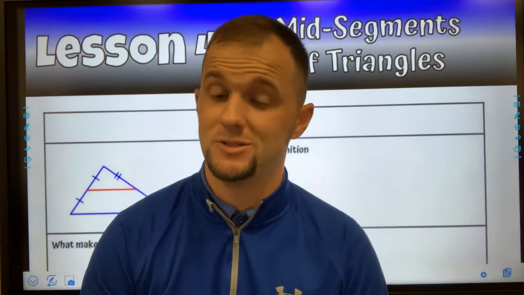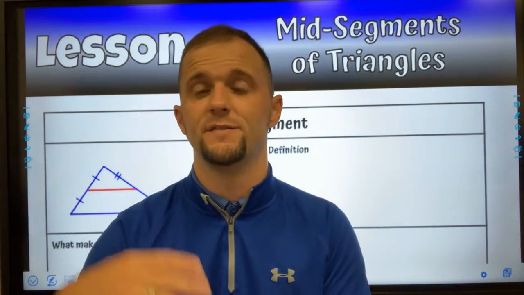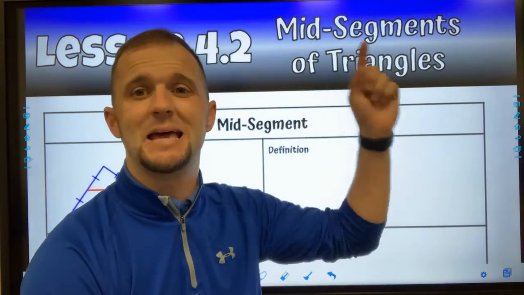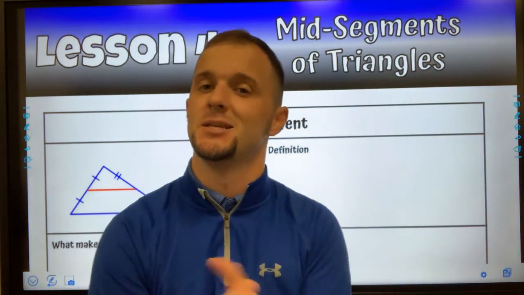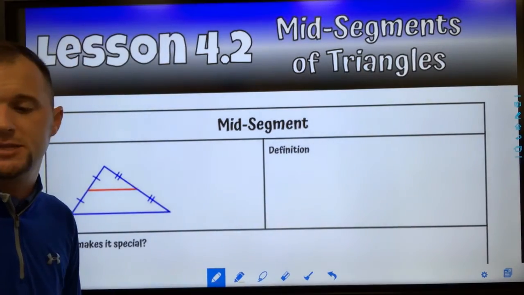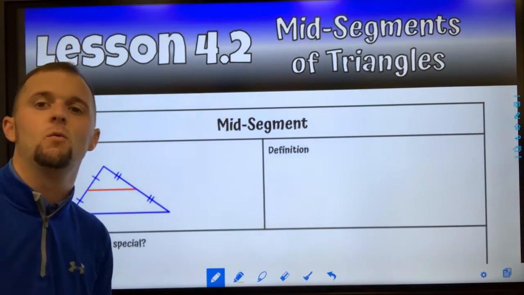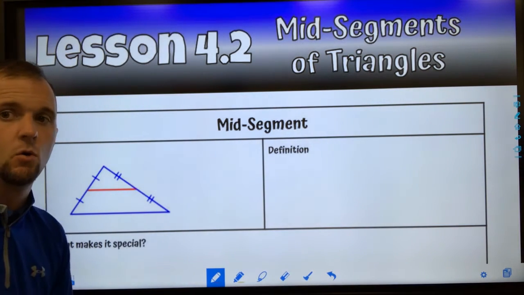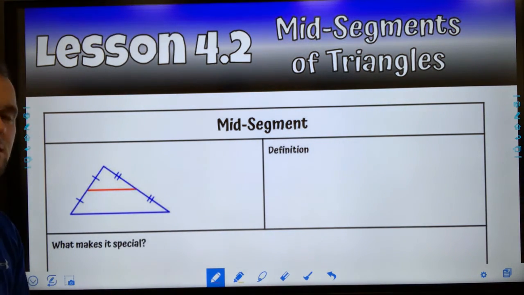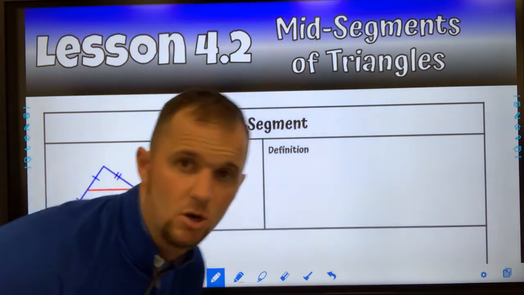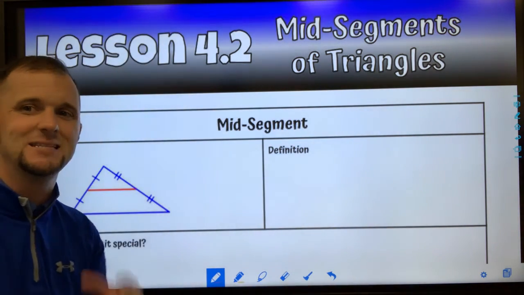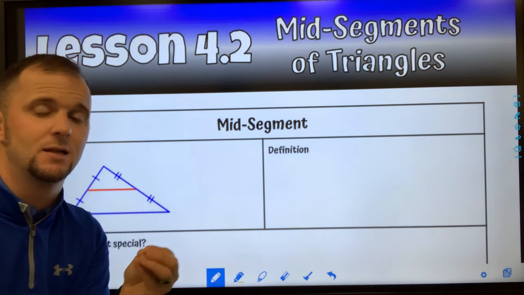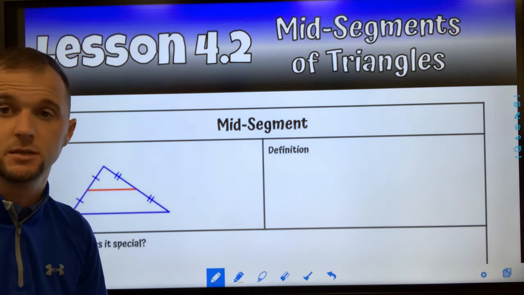Geometry. So today we're moving on further into Unit 4, where we're looking at 4.2, which is going to be mid-segments of triangles. Let's jump into it. So the first thing we're going to look at is specifically what I am talking about when I'm talking about mid-segments. In the next few lessons we'll talk about some special lines that are drawn whenever you're looking at a triangle, and these lines develop some special relationships, and we're able to use those lines to help solve various problems dealing with triangles.